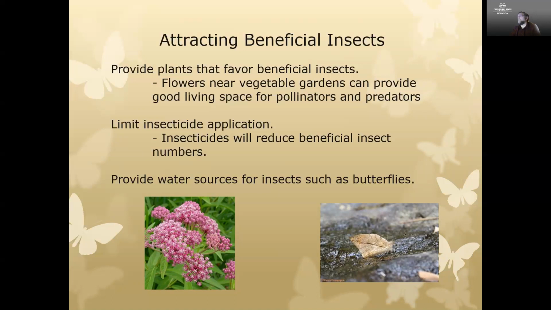Now, obviously, on those plants that we're using to bring in beneficial insects, we do want to limit insecticide applications, because a lot of times those applications can also do damage to beneficial insect populations. That comes with a really important statement: while we certainly do want to preserve the populations of beneficial insects, and make sure they're doing their job helping us keep down pest populations, we shouldn't avoid spraying only because we're trying to protect that beneficial insect population.